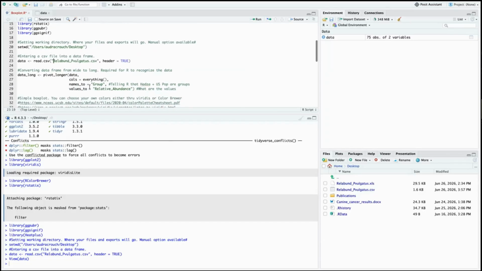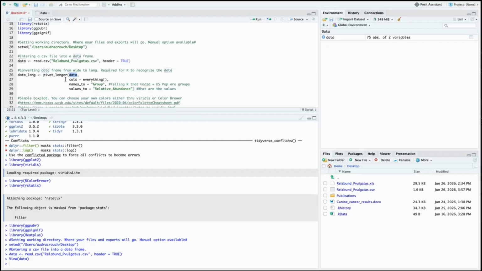The next step to properly make your box plot is converting the data frame that is in data to a long version. I'm going from wide to long. How I'm doing this is I'm creating a variable, I have the symbol, and then this is telling RStudio pivot longer. This is the data frame that I originally started with.